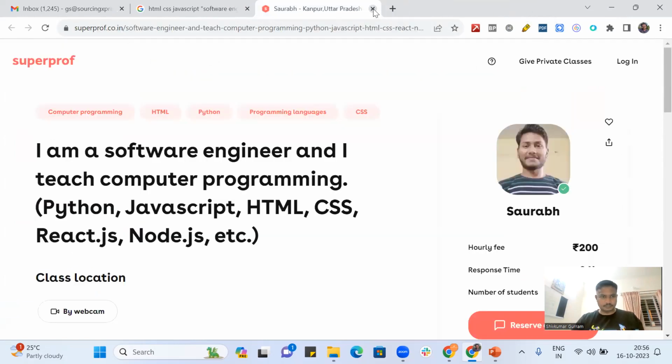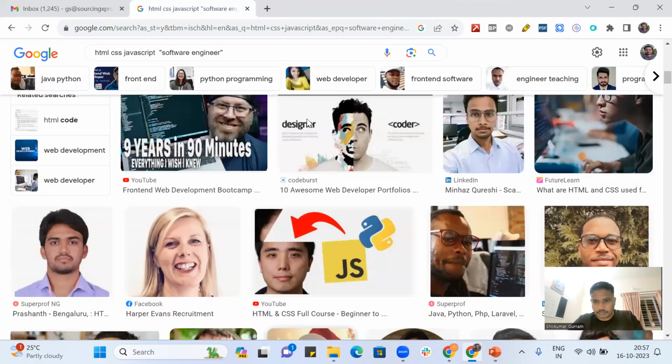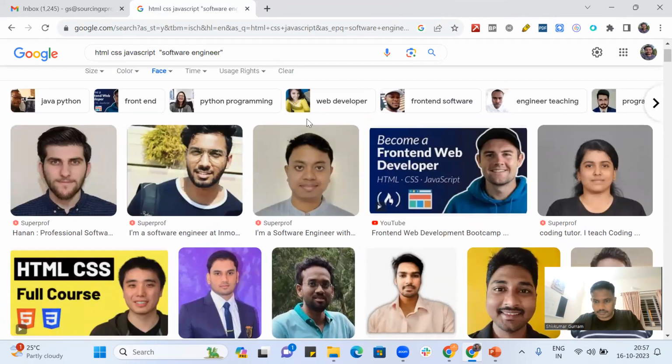One input I would like to give when I was doing this simultaneously with you: we should not switch on safe search in Google if we are doing this image search. My Google had safe search on, so I was not getting the results you were getting. So I removed that and tried again.